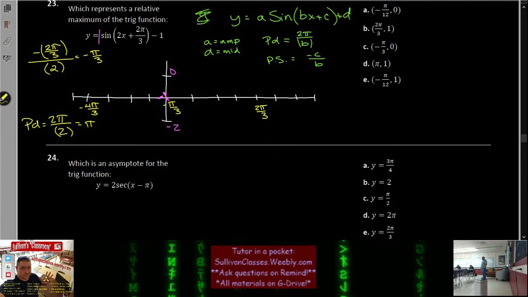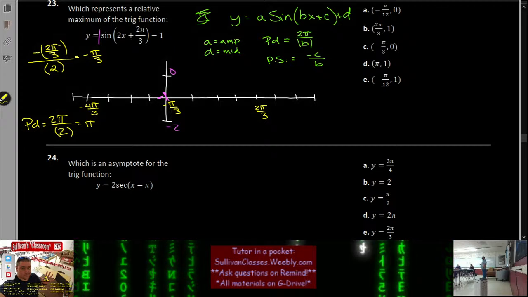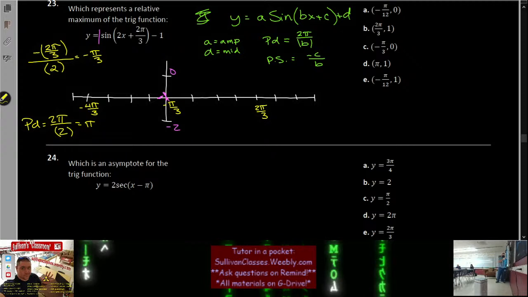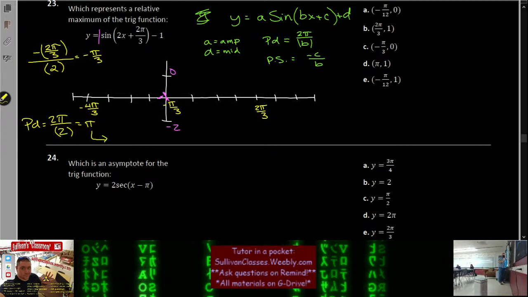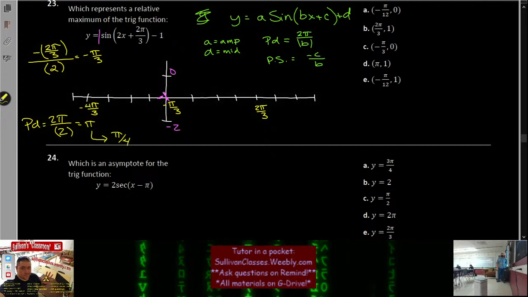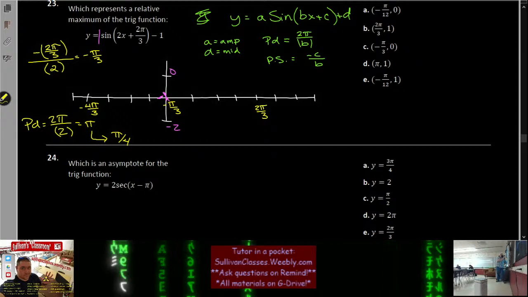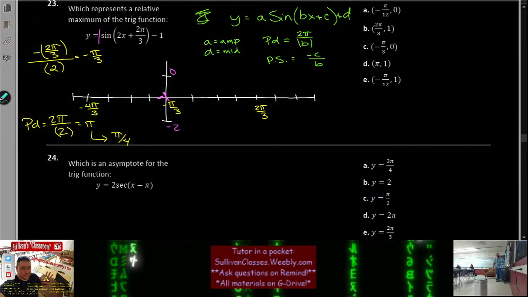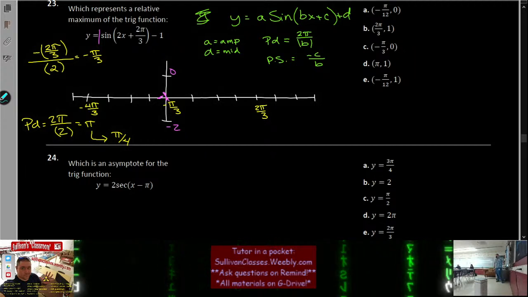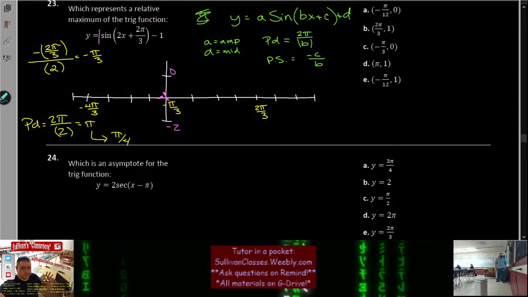Quarters, right? The relevant features of any sinusoidal graph are going to occur at 1/4 of its period. So if the period is pi, that means these quarter marks are going to be at pi over 4 increments. Which means you got to do a lot of common denominator junk. Turn this into a negative 4 pi over 12, that into a 3 pi over 12. And let's see how much mental math we can screw up before lunch.